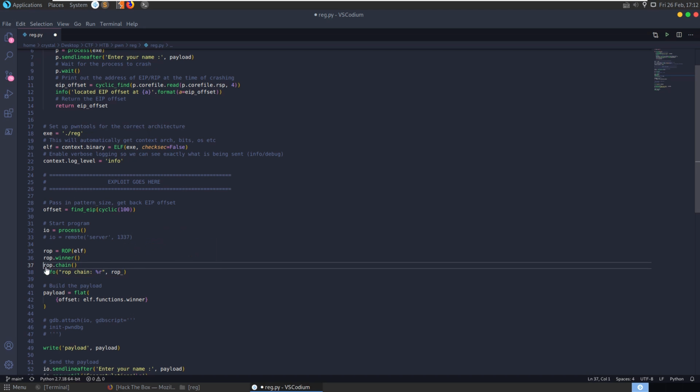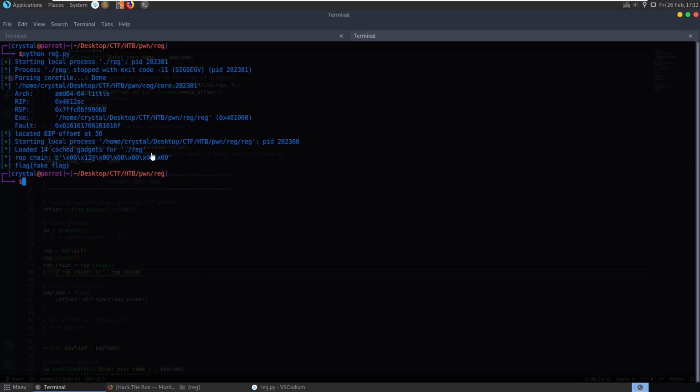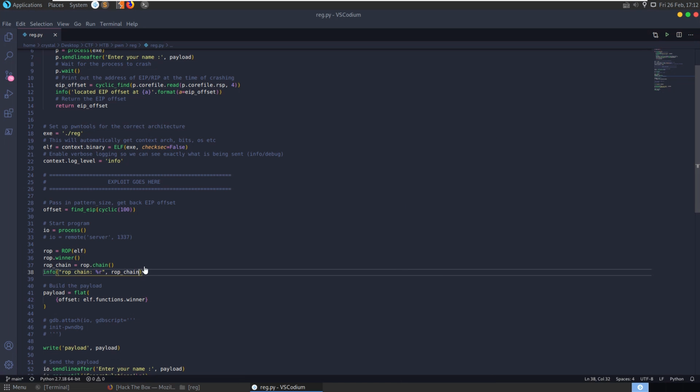Sorry, let me do rop_chain equal to ROP.chain, and we'll print out the ROP chain here. And you can see here the ROP chain that it's created. Actually, let's do ROP dump. That will look a bit better there, I think. We'll do print ROP.dump.